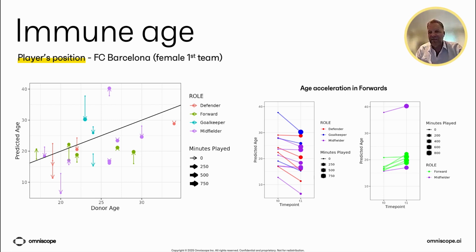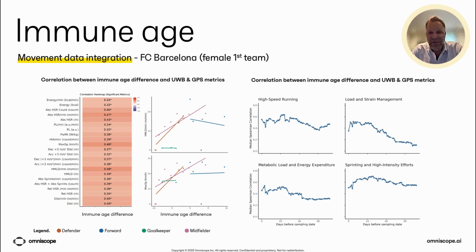And that really gave us a first hint that there's a difference in mobility that is related to accelerated or decelerated immune age. So we looked closer and we looked at GPS data. GPS data is tracking the players' mobility or movement patterns across the season, in matches and training. And probably those players are among the most monitored people on the planet.